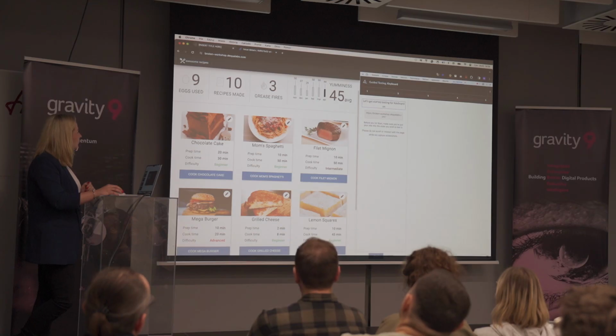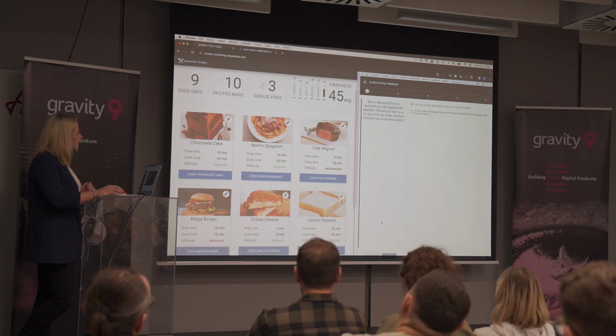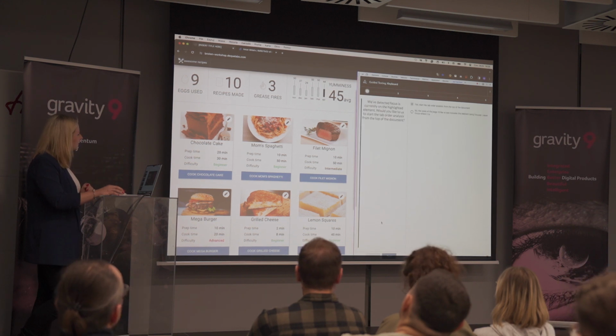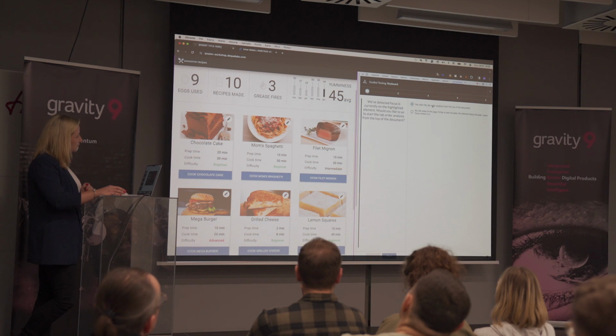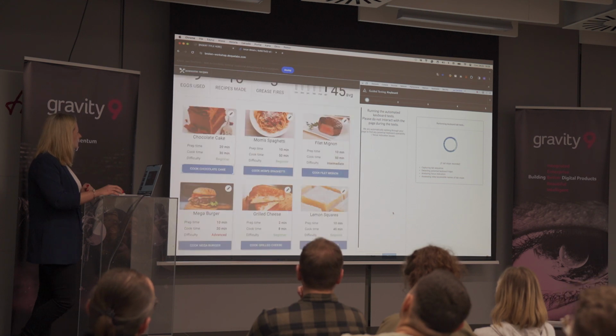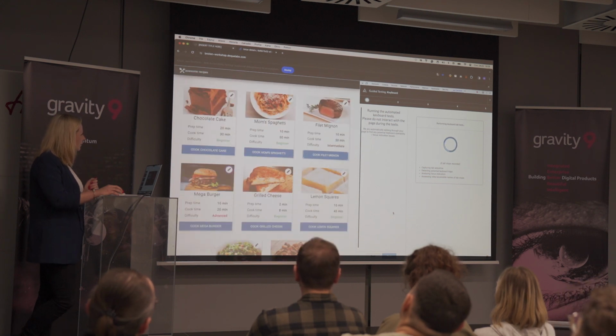So we are testing keyboard navigation. You can see that we can choose if we want to start from the top of the page. I do, so I press next, and you can see where the application is tabbing through the page.